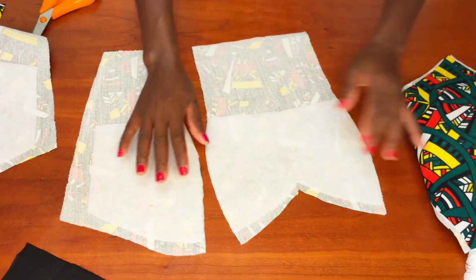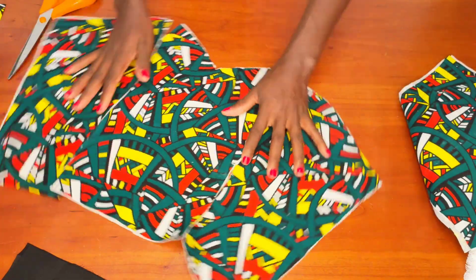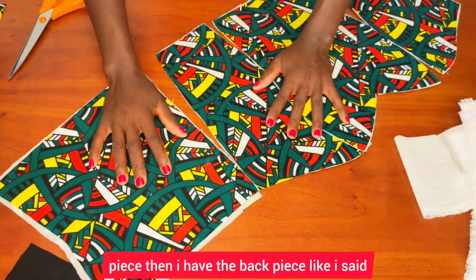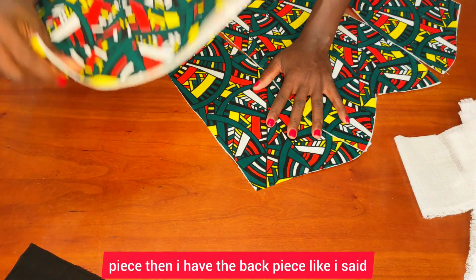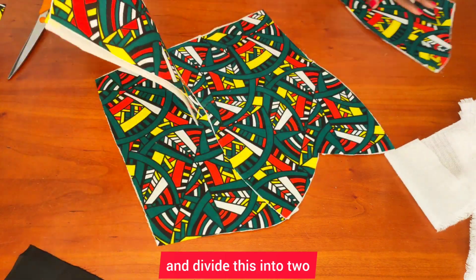I have these two pieces here, and I have the other side piece. Then I have the back piece. Like I said, you can go ahead and divide this into two.